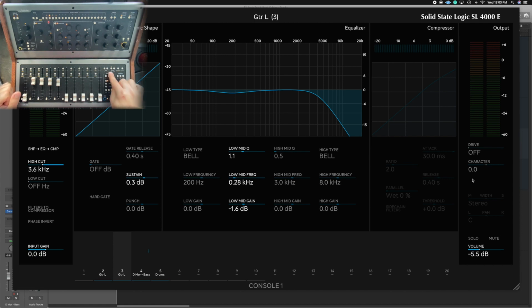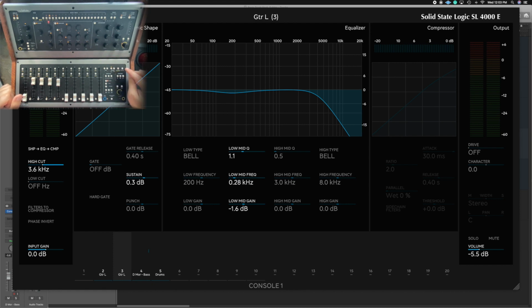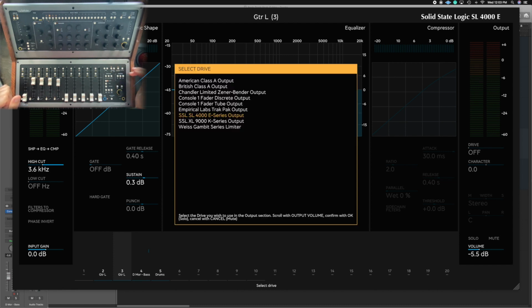So the same thing, we have our display on and off here. We have the different modes that you could jump through. Let me go back to the default screen. Okay, so now we have also loading the drive session. So what the drive is pretty much the distortion. So if I go ahead and click that, you can actually just change the distortion sound.